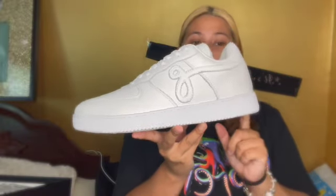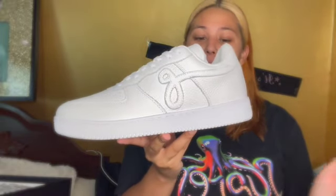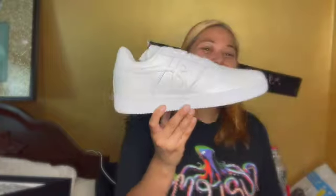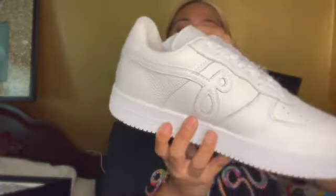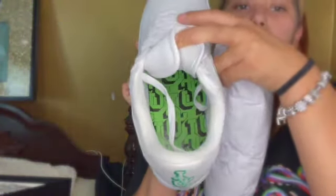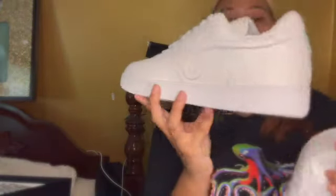So I could see why they are saying he is taking the silhouette of the shoe, but they are a bit different. And if you're really getting technical, you'll have to really inspect the shoe itself. But like, again, Steve Madden's been doing it for years, and they aren't creative at all. But look, it's very nice. I do like the bottom. Look how creative that is. And then the material is very nice. It feels very soft. And then the inside, it has his initials in green, like this green right here in the back. It's a very nice shoe.